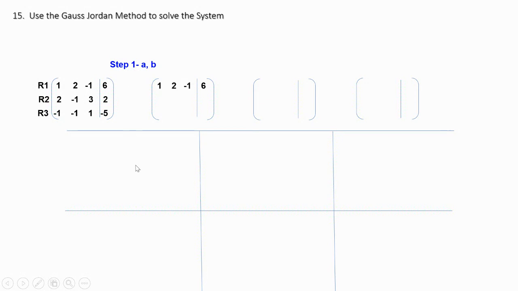So I'm going to keep row 1. So that must change, and that must change. These two must be zeros, okay? So I'm going to use row 1. So -2 times row 1 plus row 2 will give me a 0 here, guys. But I need to multiply -2 times every term in row 1. And row 1 plus row 3, these two I can just add them.